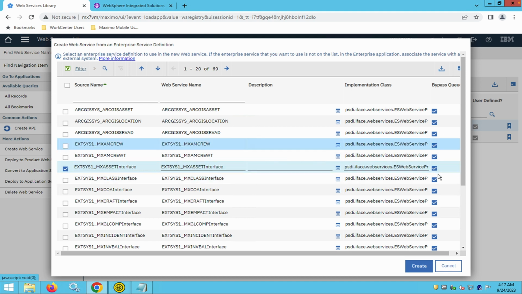It also has a checkbox, bypass queue. If you want a message to flow in, be logged and processed in the queue, you have that option in enterprise service, which is not available in object structure based web service.